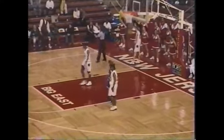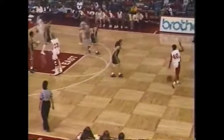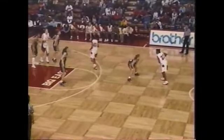And then, not quite sure what happened after that. I think we just see the official telling the Pitt players just to leave the ball alone, don't touch it when it comes to the hoop, something to that effect. I did not see a warning to the Pitt bench, so just to tell them don't touch the ball when it comes to the hoop. Meanwhile, we are tied at 34. Look at statistics so far in this game. Field goal percentage, Pitt shooting 50% for the field, but Rutgers at 32%, 14 of 44.